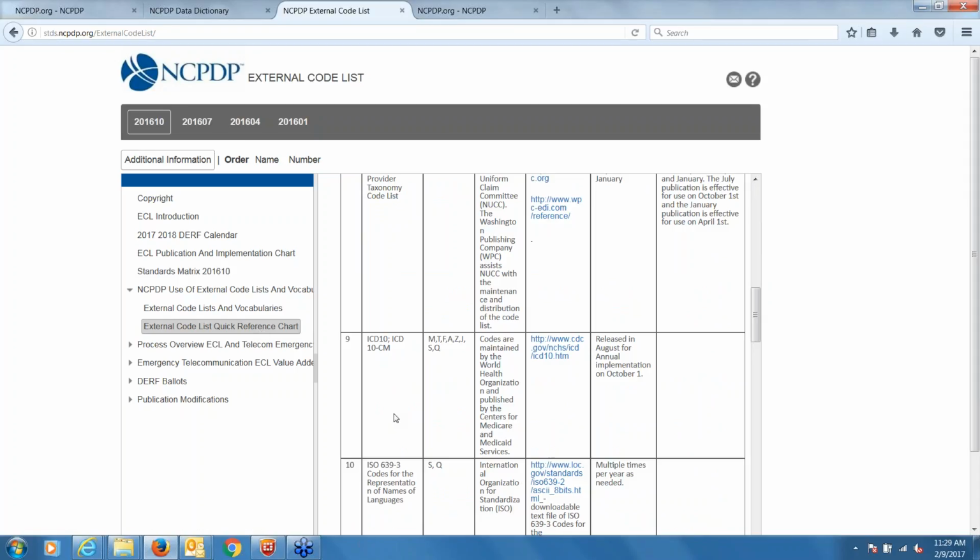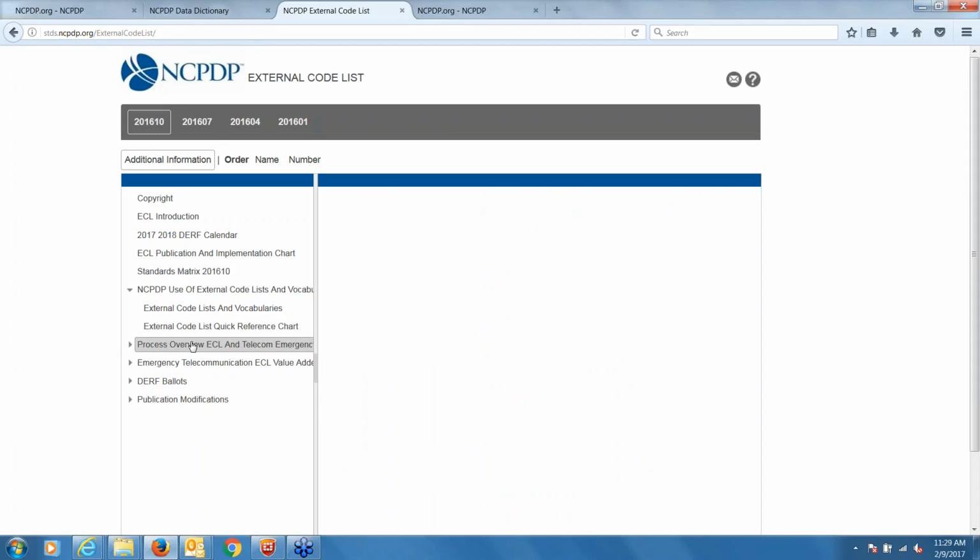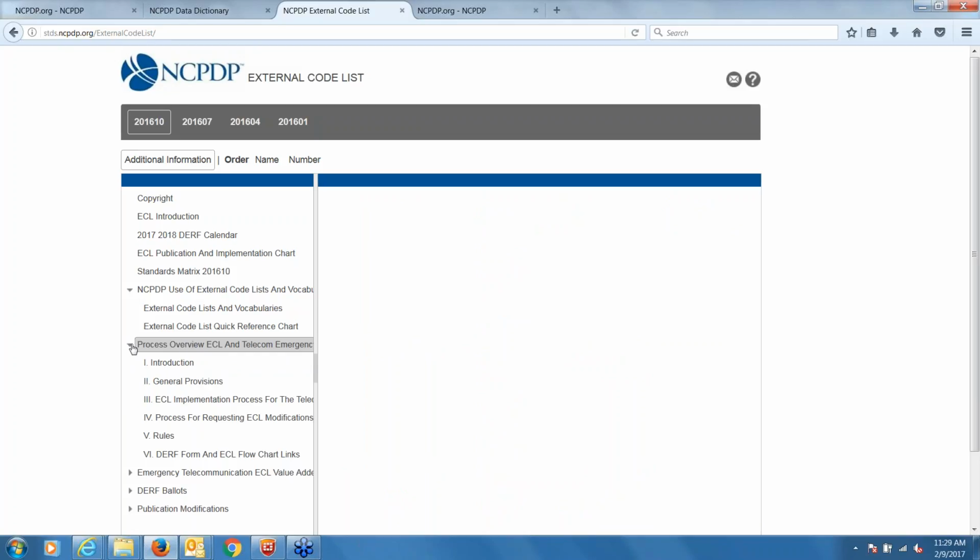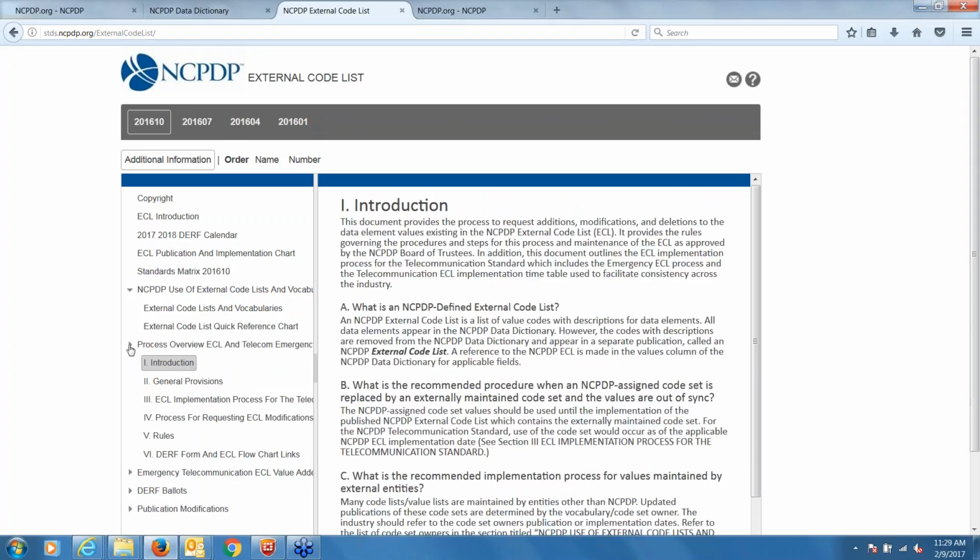And then we have the quick reference chart that exists as well. We have a process overview that basically takes the ECL process document as well as the emergency ECL process document that exists today on the site, and we have broken them out into sections and placed them here.